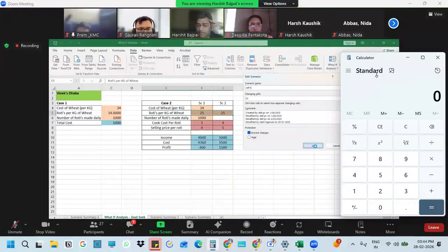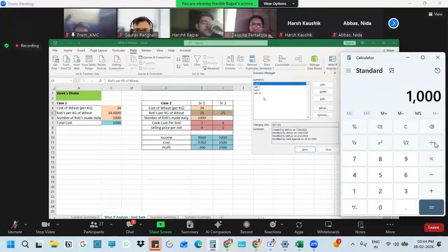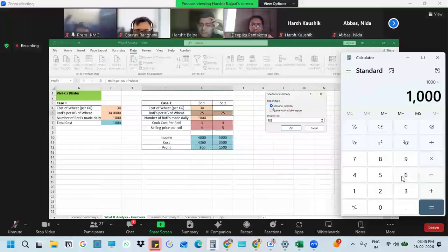So if I press OK, it will ask me, what is the quantity you want to build a simulation on? So it is 20. I press OK. Similarly, I will put different values of cell per kg into these scenarios, and then I can create a summary like this. Scenario summary.